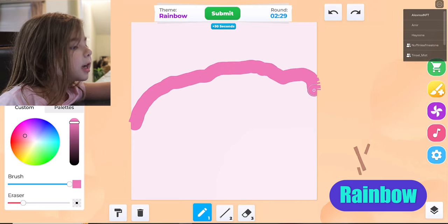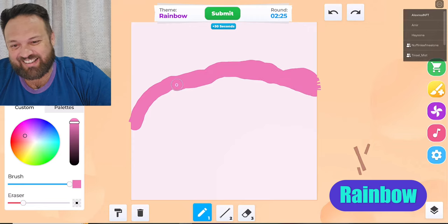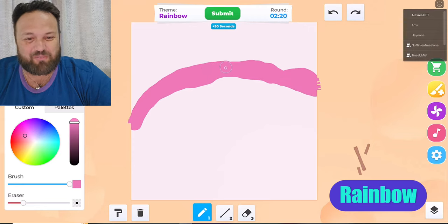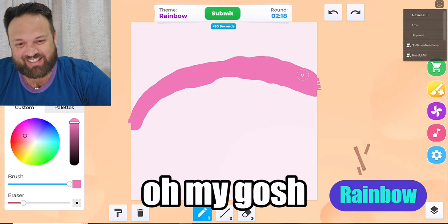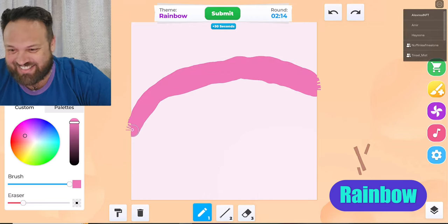I'm going lighter. Oh my gosh, guys. And I'm starting. Oh my gosh. Guys, doing this with the mouse is so difficult. How do people draw with their mouse? Oh my gosh. This is horrible. All right, well, that's that.